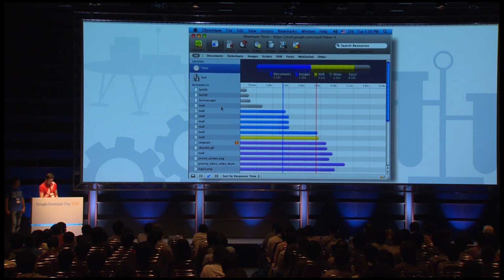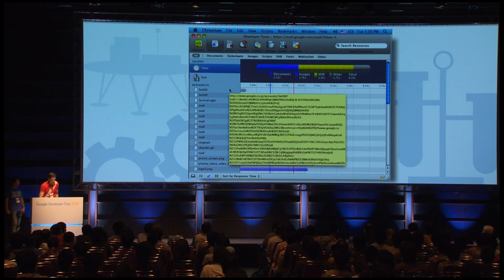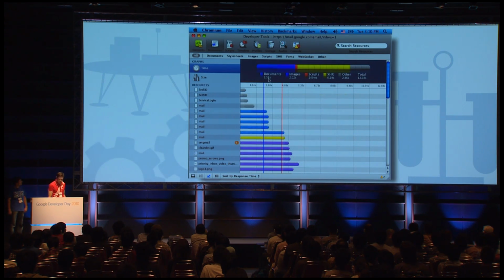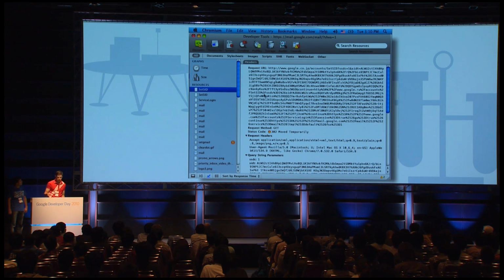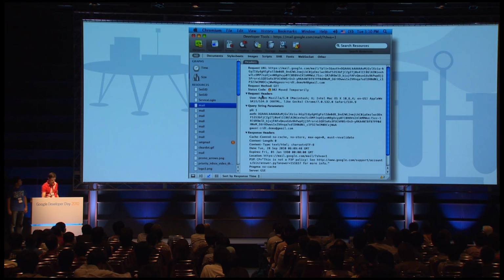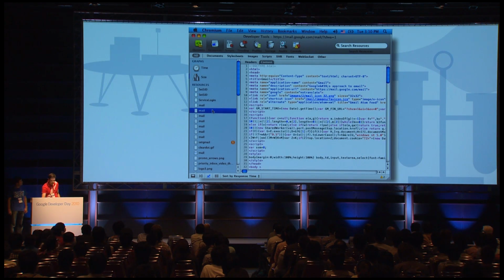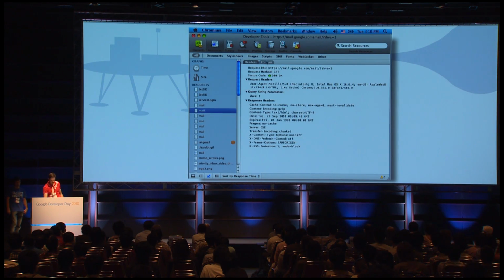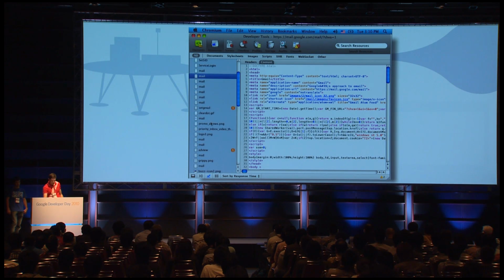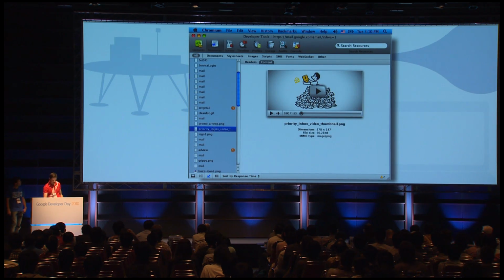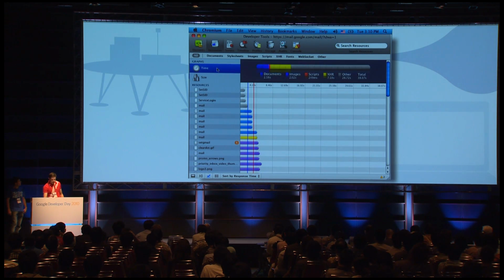And what I see here in the Resources panel is the list of resources that are loaded in this particular application. And I can view headers, all the requests and the response headers and parameters. And of course, status codes for each of the requests. And for those resources that have actual contents that have been loaded with, for example, an OK code, I can see their contents for HTML, for graphics, for other stuff. And this is pretty handy.